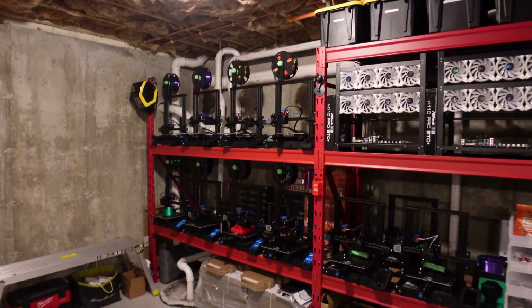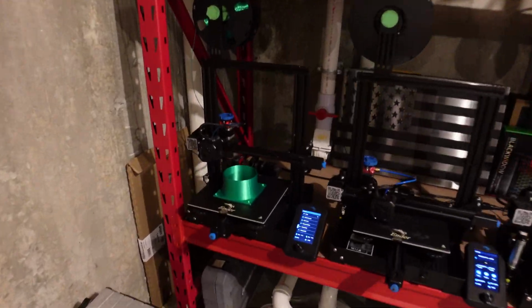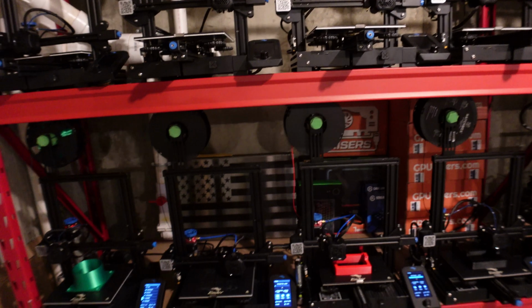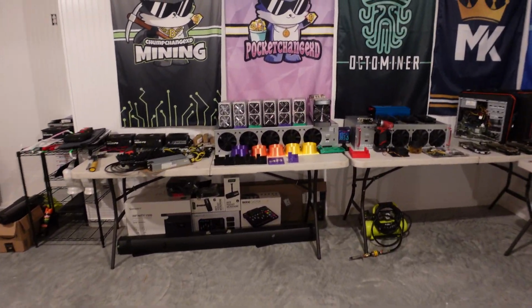All right. Anyways, what do you guys think about the 3D printed store? Do you guys like these collars? Should I add these to them? I have purple, green. We can do yellow, orange. There's a whole bunch of different colors. But yeah, I'm just kind of debating between what we should actually do.